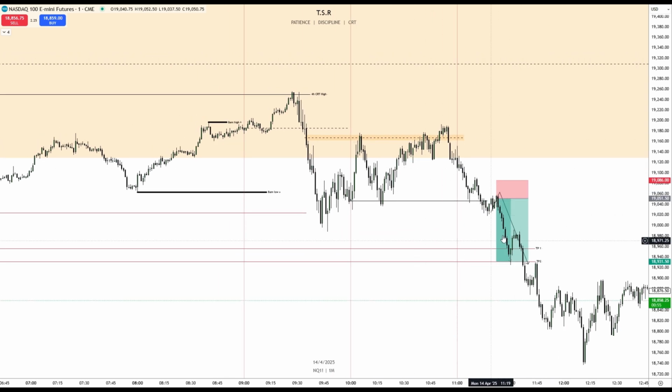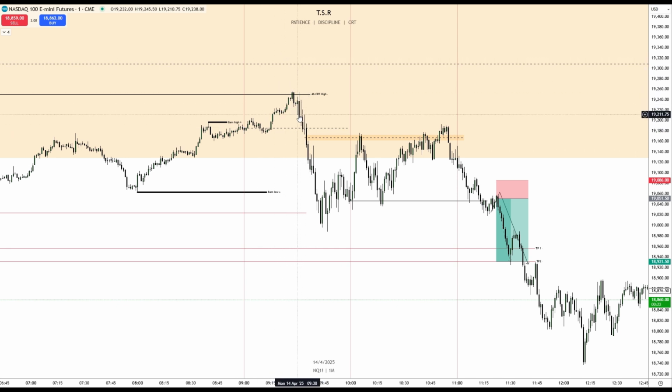The 1-minute time frame is usually a time frame where traders will drown inside the noise. But this is exactly where the sniper finds his perfect shot. The original entry came after a 5-minute CRT while tapping into the 4-hour CRT high and forming a 1-minute bearish order block. That was almost a textbook entry.